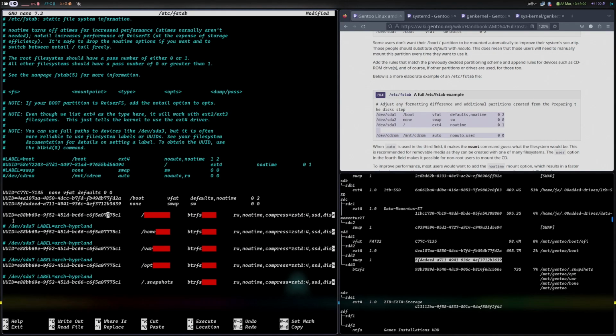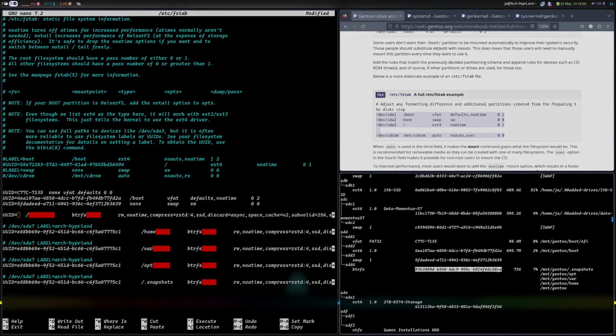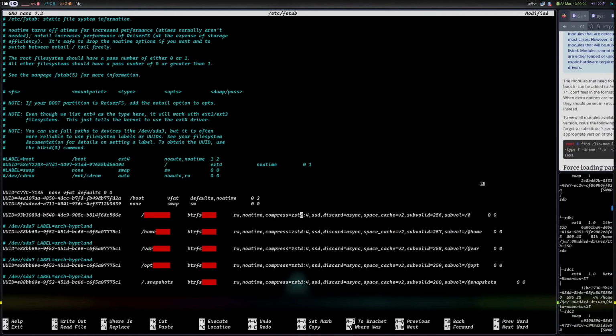All right. So quick change on the UUID. btrfs. Let me just make it bigger.